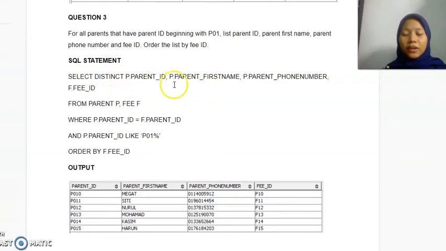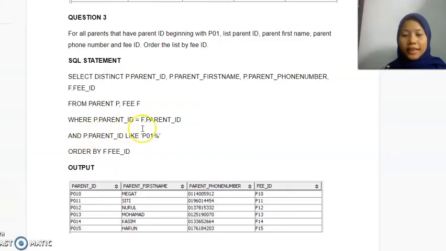DISTINCT all the attributes that we want to display: p.parent ID, p.parent first name, p.parent phone number, and f.fee ID. From table parent p, fee f, WHERE, after WHERE, this is the join of the two tables: p.parent ID, the primary key in table parent, equals the foreign key in table fee, which is f.parent ID.